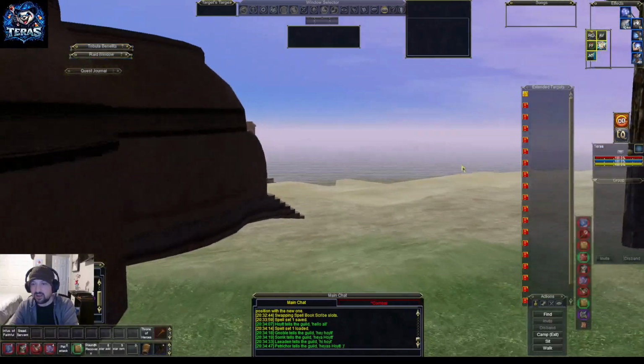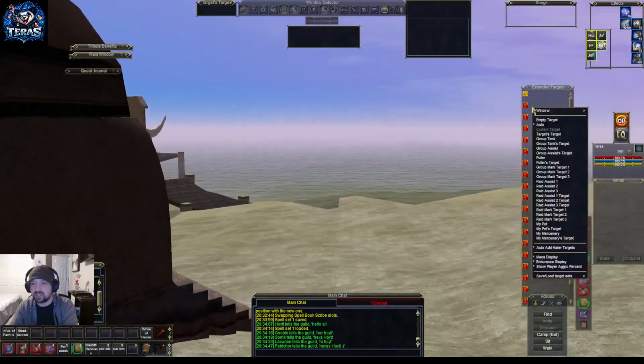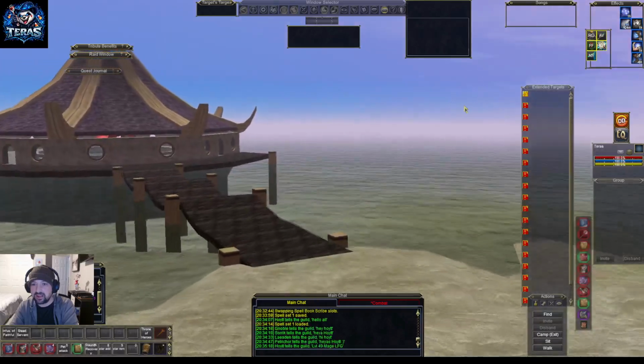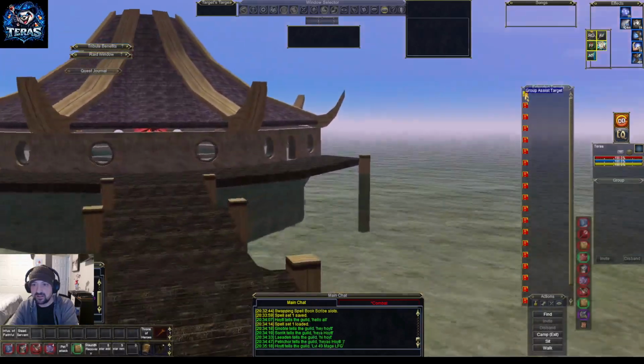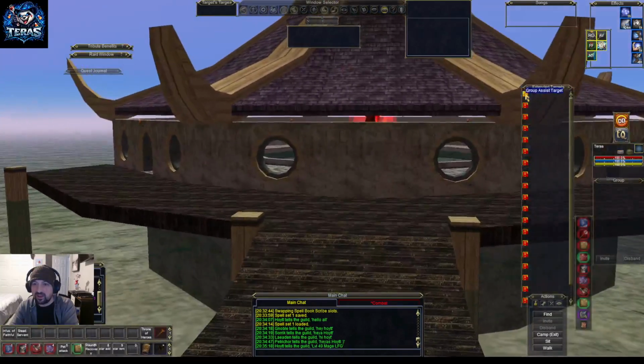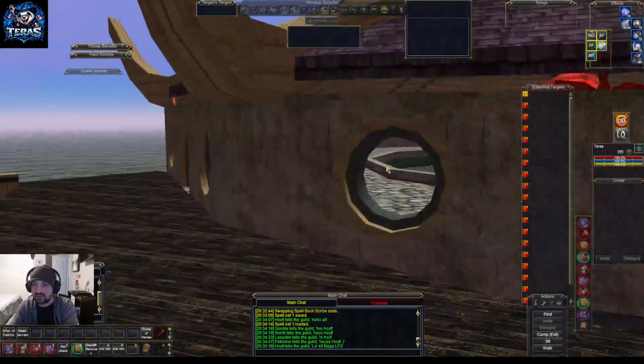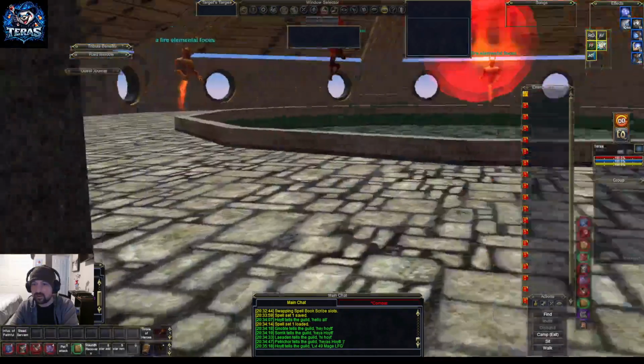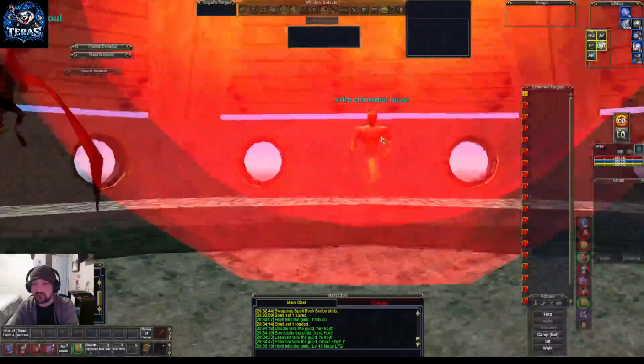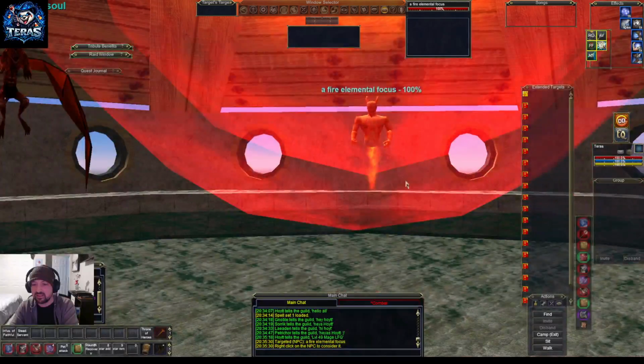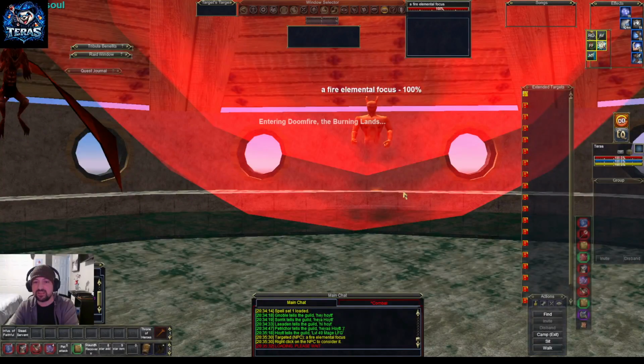But why that's important is because you can adjust what you're looking at. Right here you'll see this one's yellow. That's group, and if I hover over it, it says group assist target. So anyone in my group that is marked as the assist, whatever he's targeting, it will target that.